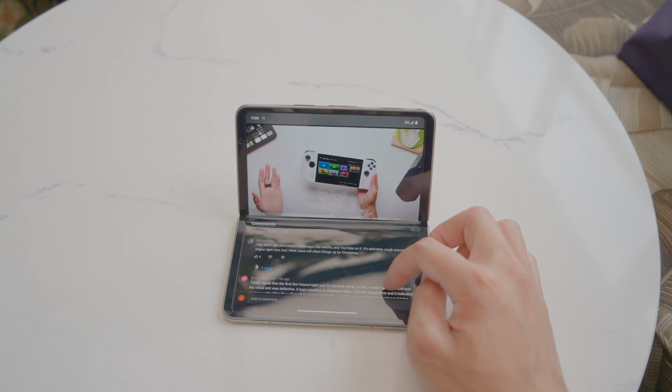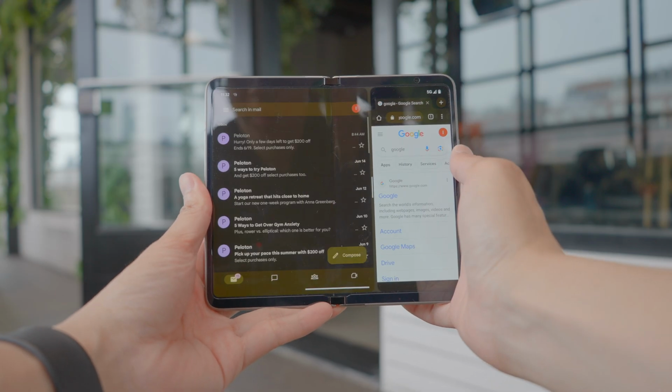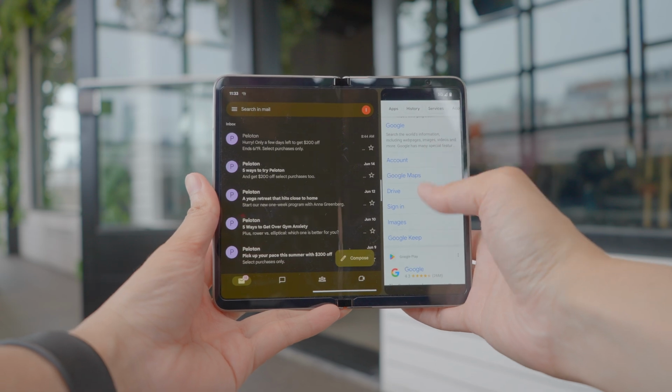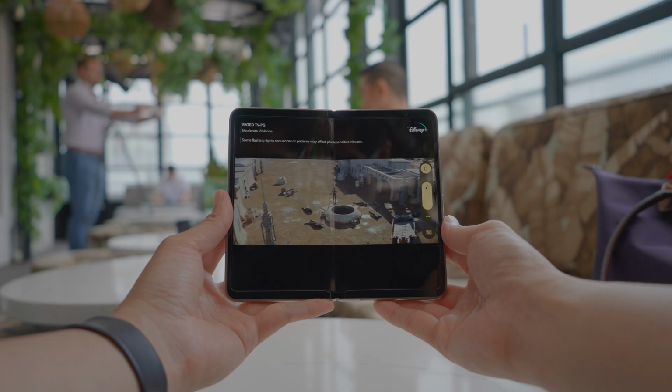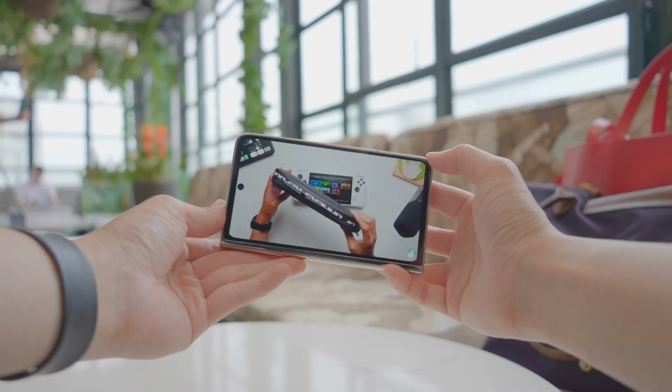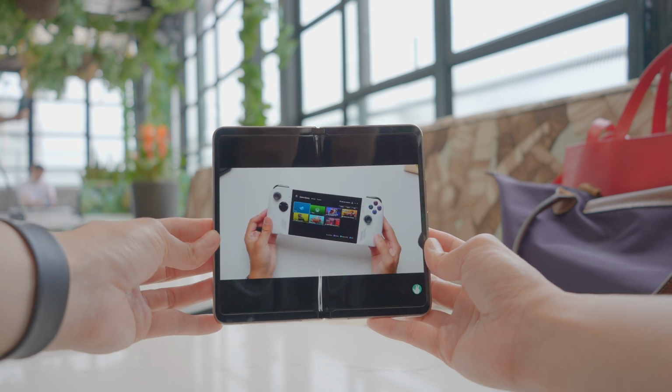Like when I'm watching a video, editing pictures, or doing some work because I need to multitask. All that just enhances the experience. So of course I want to unfold the phone for those reasons. I really like how the Pixel Fold gives you that natural feel of using a regular phone, but you do have the option to use the bigger screen, which is more of a second thought.